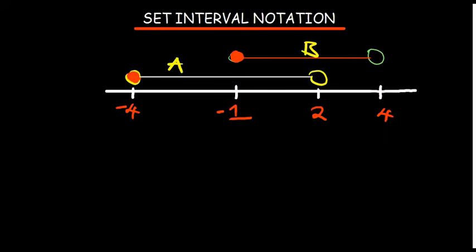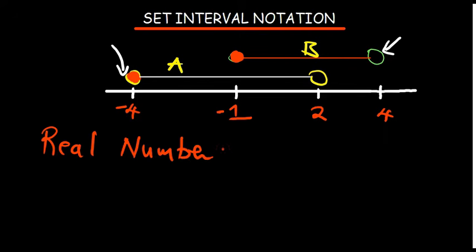Have you ever seen a set being represented on a number line? And do you basically understand what it means when you look at such a set? Here with me I've got a diagram demonstrating what we are going to talk about in this video. There are some cases where it is shaded, some cases where the endpoints are not shaded, as demonstrated there. We call this set interval notation. Set interval notation basically deals with the study of real numbers, so you need to understand what real numbers are to understand the important idea.